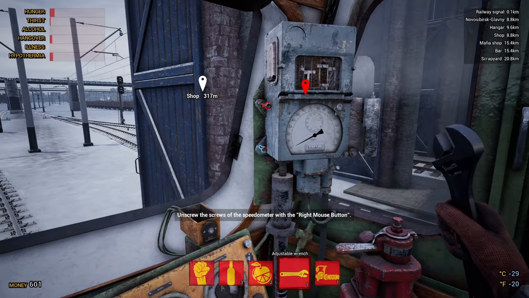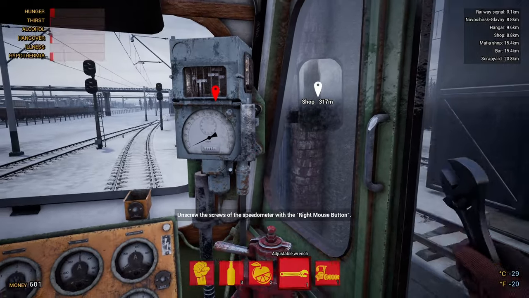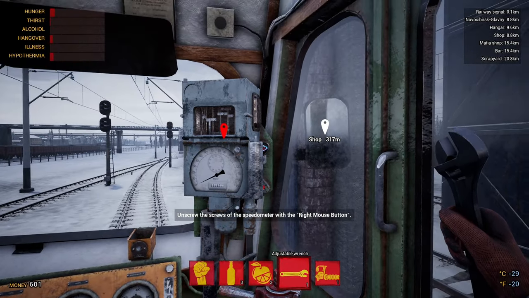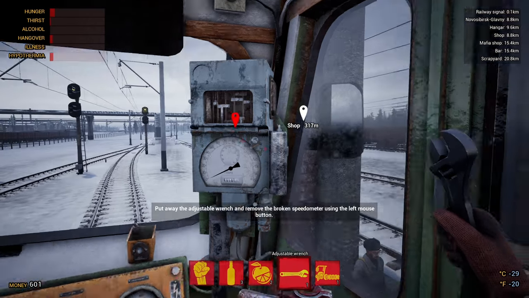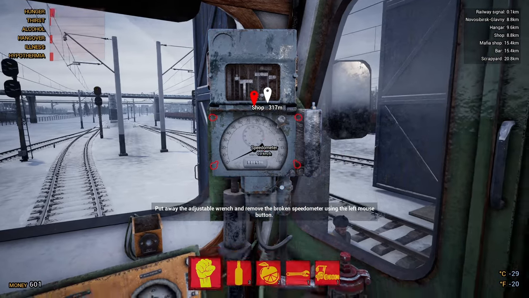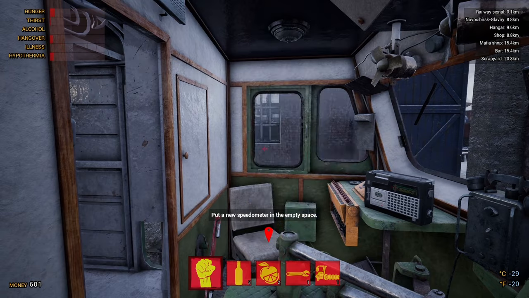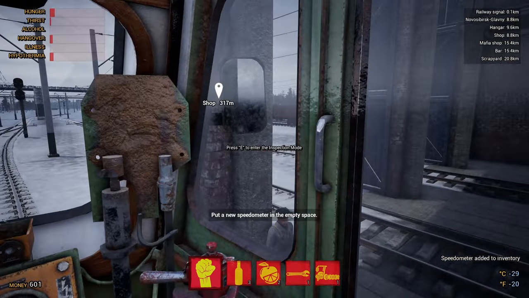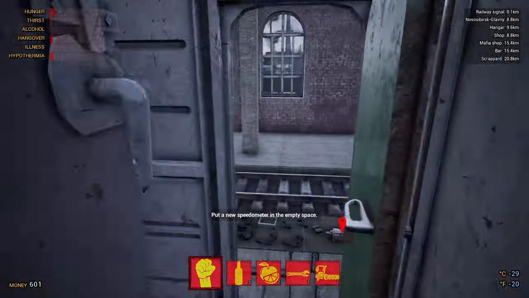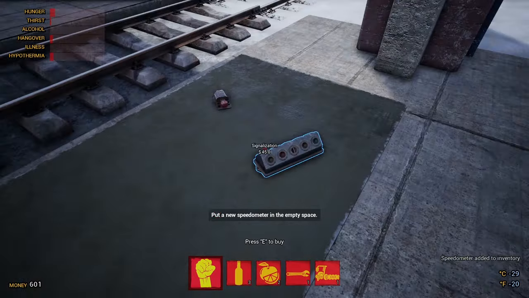Oh, there we go. Okay, man, if doing stuff like this in real life was this easy, how amazing would that be? Just look at these screws and will them to loosen themselves. All right, put away the wrench. We grab the speedometer, put in inventory, and we put new speedometer in empty space. All right, let's grab that.